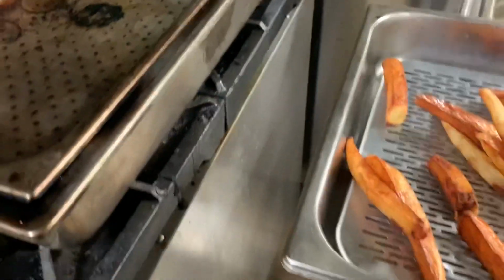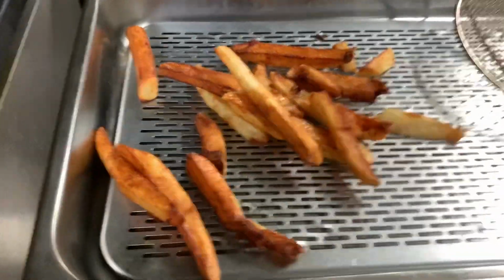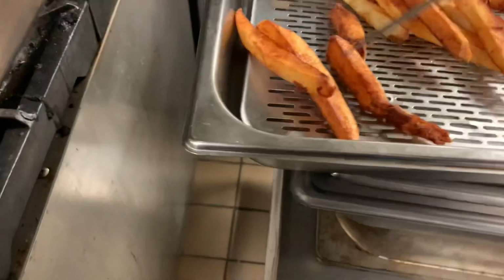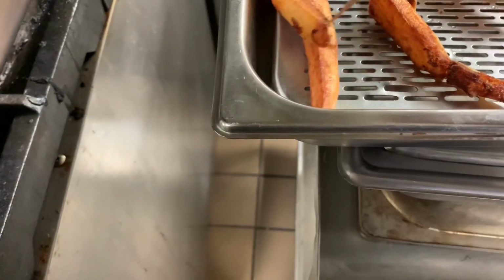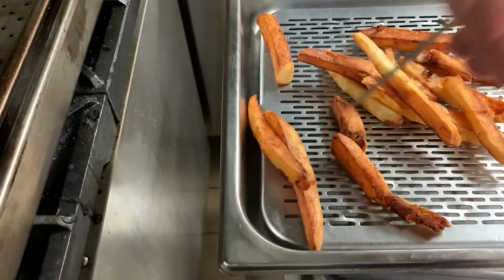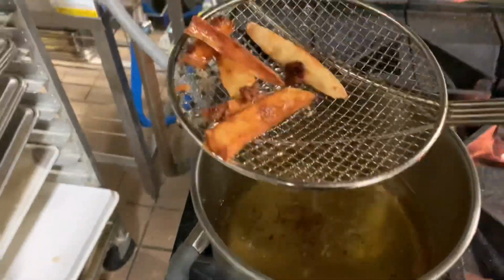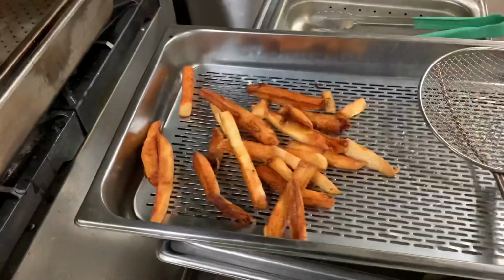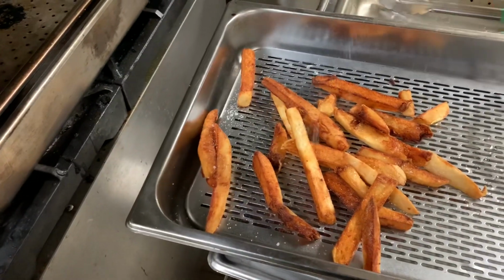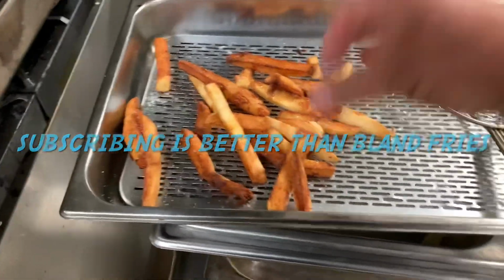You can pull one out and check it just to make sure you like it. These are bigger, so you might want to just make sure that it's got a really hot temperature. So a couple hundred degrees is good. So we're gonna pull the rest of these out and then season them. Make sure you season them while they're hot and oily so they soak up the salt. If not, they'll just taste like unseasoned potatoes.